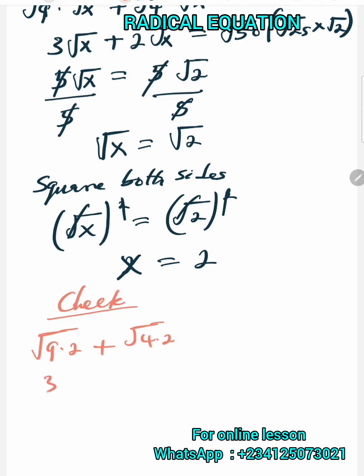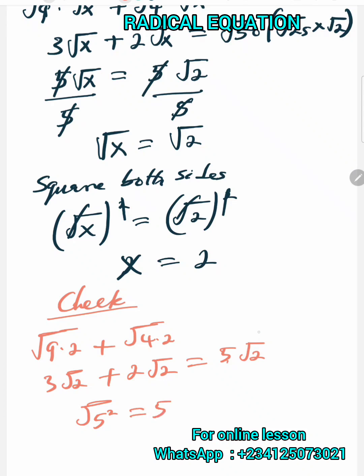So here becomes 3 root 2 plus 2 root 2. Here we can have 5 root 2, okay? 5 root 2. Now let us break this one into a surd. Let us simplify this to become a full surd. So what does it mean? It means for us to have 5, a number that already had a square root, so 5 should be a perfect square. The square root of a perfect square, the square root of 5 squared, is the same thing as 5, okay?